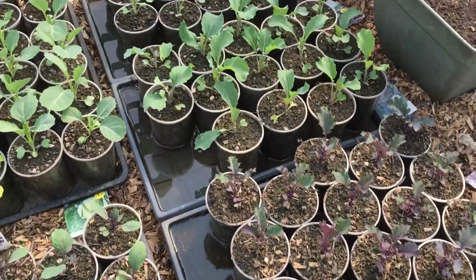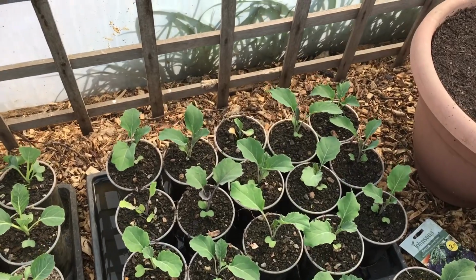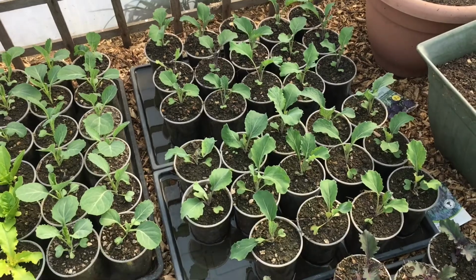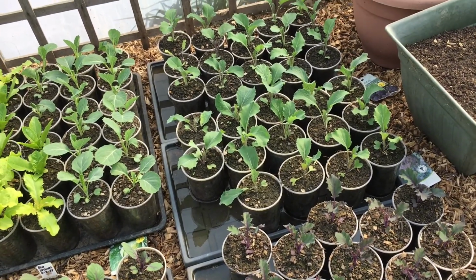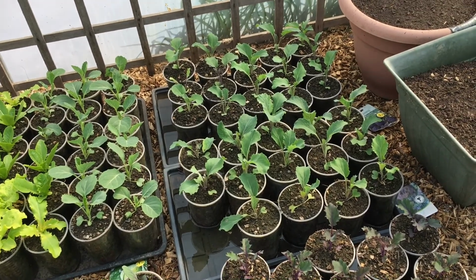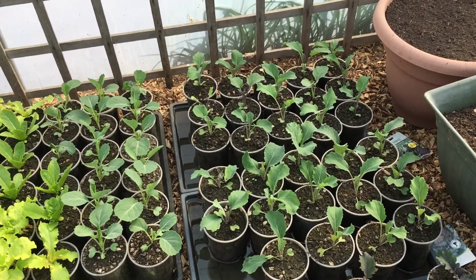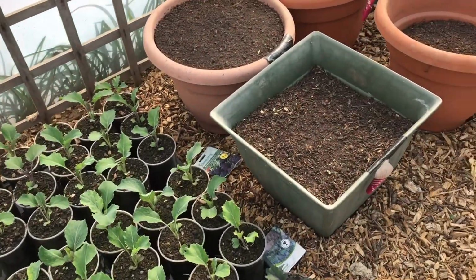As you can see, some of the brassicas aren't doing that well. You can see the one at the back and the centre, the one at the front and the centre. These were the 15 strongest ones I could find out of the whole lot. Because I'm using seed that's a good few years old, I'm using all my old seed up. They don't do well. That's just, you can't do nothing about it.